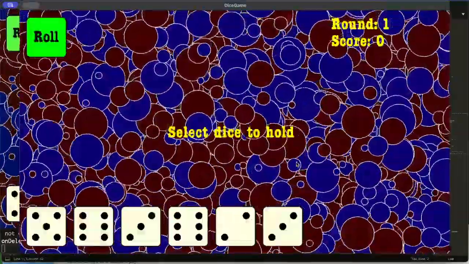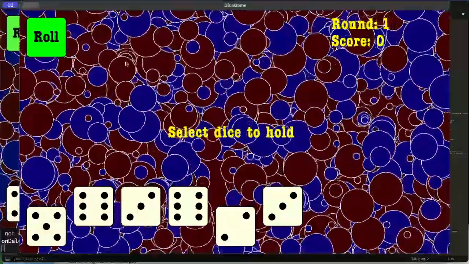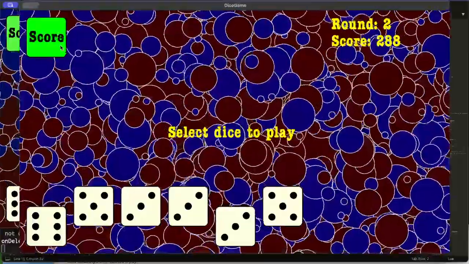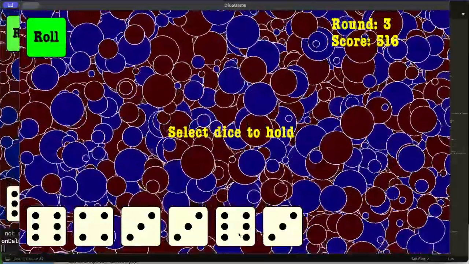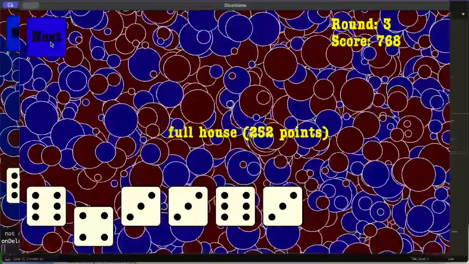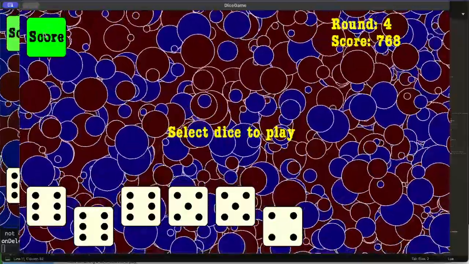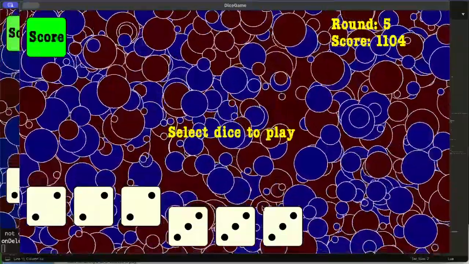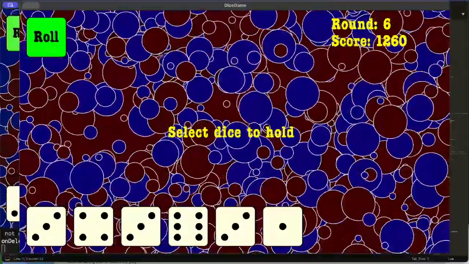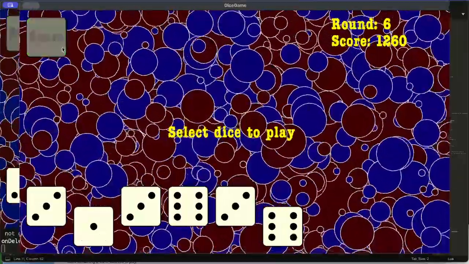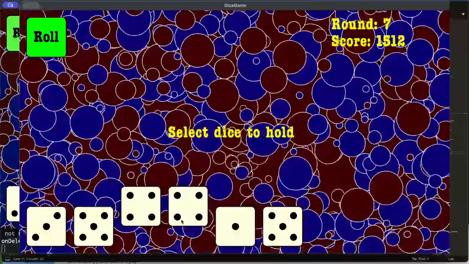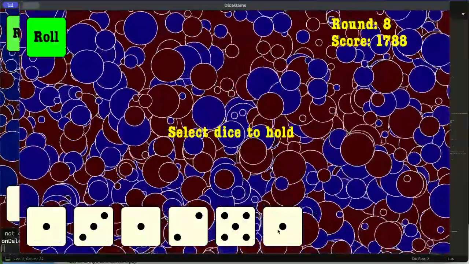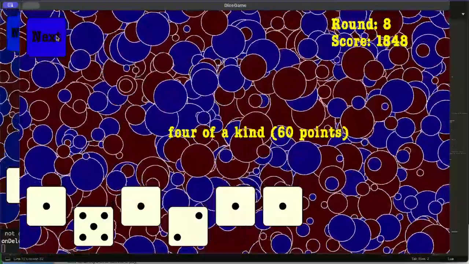Nice, get a new color. Whoa. It's really fast to go through a game too. 60 points for 4 ones.